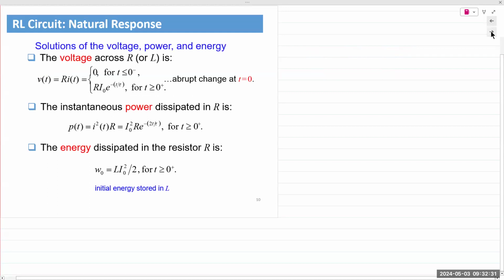Then we can take that standard expression we found for I of t, plug it into standard Ohm's law. You can find voltage as a function of time. Simply multiply it with the resistance, R times I of t, and you get R into I0 e raised to minus t over tau. Okay, voltage found simply from Ohm's law. Expression for power, P is IV, or I squared times R, or V squared over R. In this case, we have the inductor current equation, so we use I squared times R.